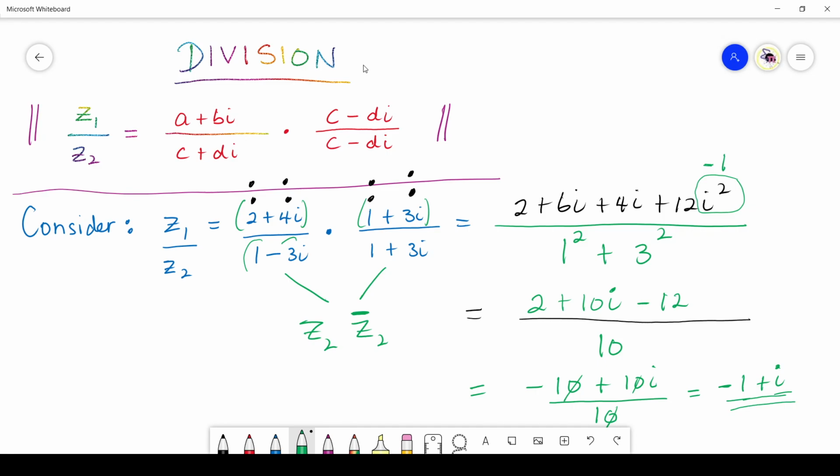Okay, so that's it, guys. That's what I really wanted to show you guys. I hope that you were able to thoroughly understand division of complex numbers. Lastly, I'm going to show you guys a special case scenario because we've done all the 4 basic operations, but there's just one more thing I want to show you guys, and that's how to find the square root, if it pops up, of a complex number. So that's up next, and then I think that'll be the end of part 2 of our video. So stay tuned for more.